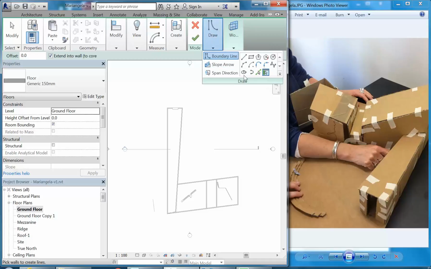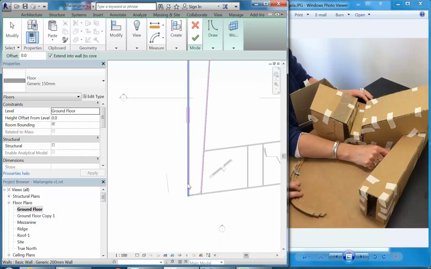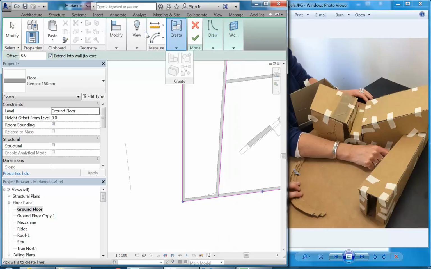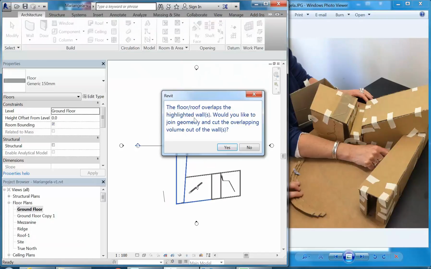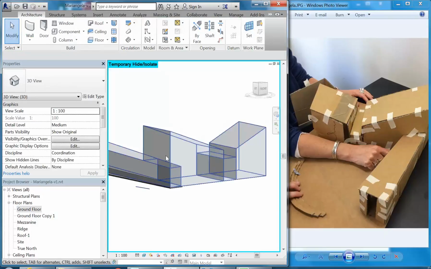And you can use pick walls. So I can pick the outside edge of these walls and then trim. There we go. Finish, and it's going to say, do I want to join? Yes, I do. So nearly always when you ask that question, say yes to joining, but not attaching.